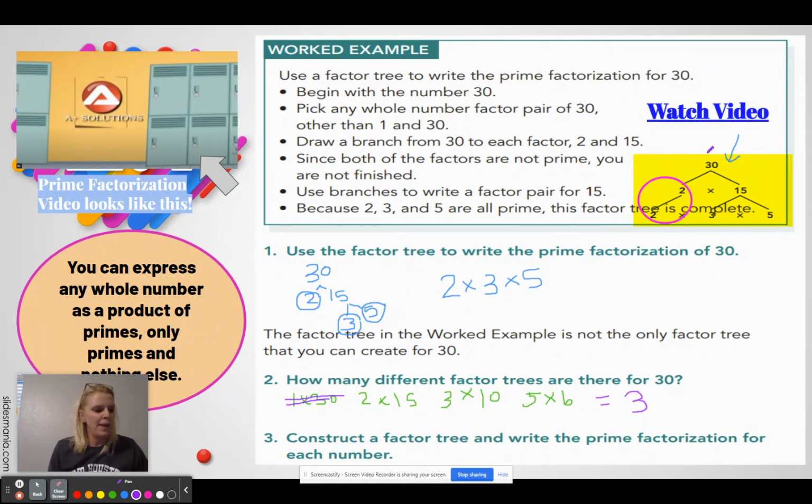Now what I want you to do is look at the top of page 5, and see if you can break down the number 24, the number 81, or the number 96. I want you to just choose one right now, and you can work with your partner. You can pause the video and we'll be right back.